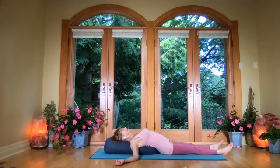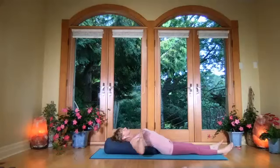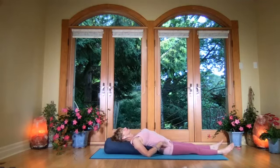As you stay with your breathing, feel the front, the heart area open and expand. And that area, this is actually a very real effect on your heart rate. When you have the rib cage open like this, you've got a bigger stretch in the diaphragm, more room for the breath to be fuller, which will lower your breath rate, which will lower your heart rate. So this is a really good pose to lie in.